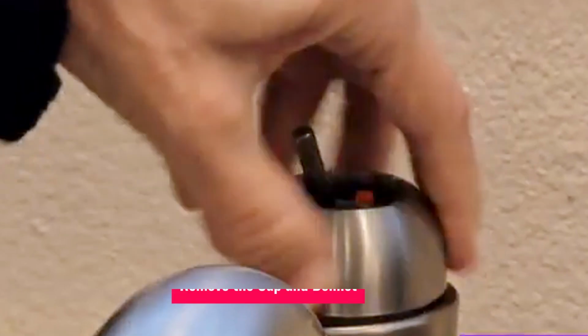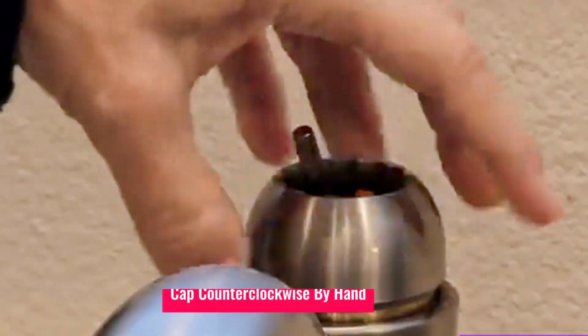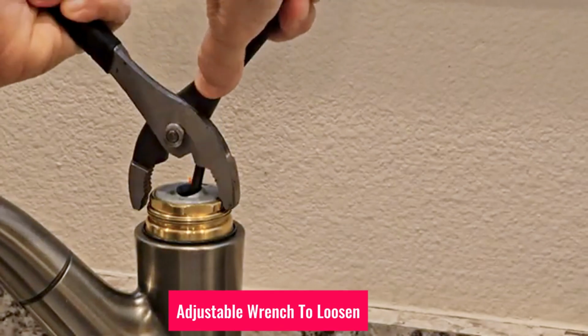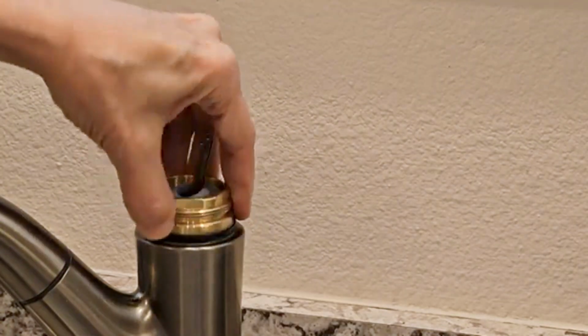3. Remove the cap and bonnet. Unscrew the cap counterclockwise by hand. Use an adjustable wrench to loosen and remove the bonnet. Hold the faucet steady to avoid twisting it.